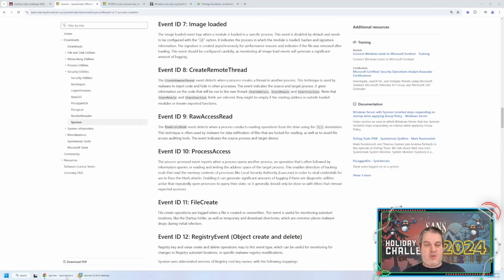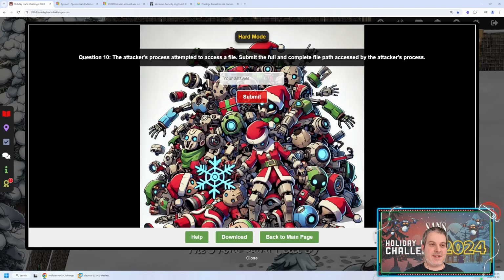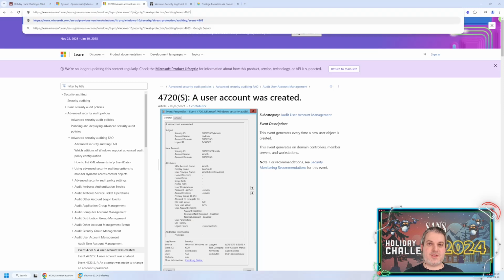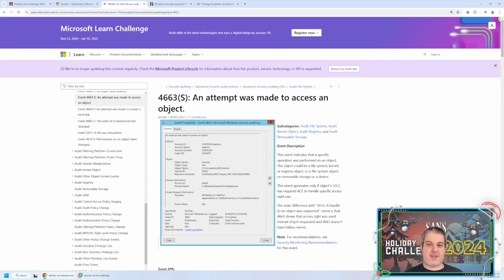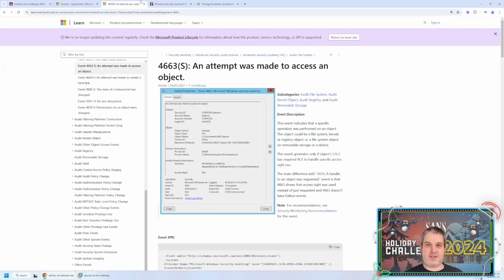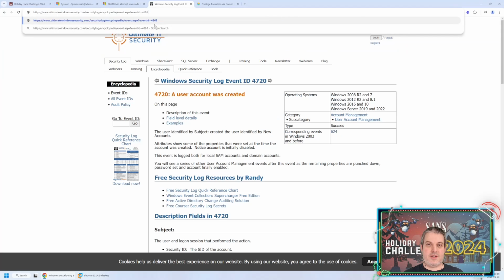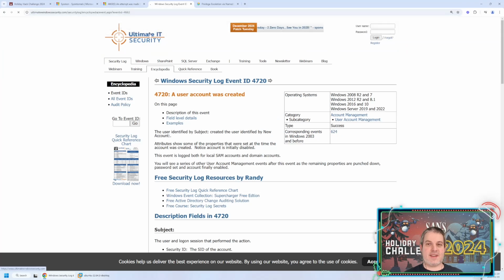So here, not Sysmon. Basically, this is what you need to keep in mind in a challenge. If you cannot find it in Sysmon, and I know I'm kind of using Sysmon here as a crutch for everything, but it's a really, really good data source, so I always go to Sysmon first. But you can also search for events that are file access events, either through the Windows documentation or the Ultimate Windows Security website.